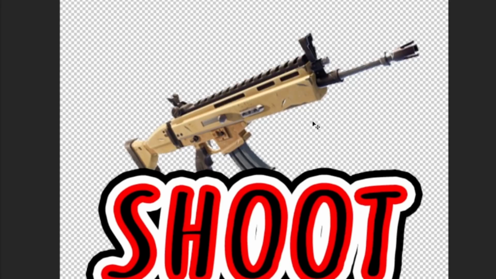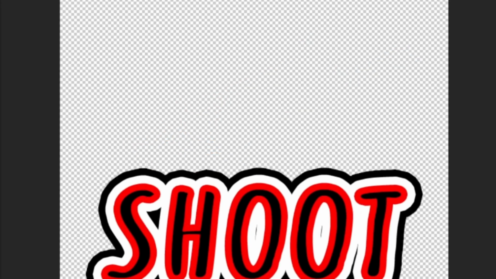And finally, we have shoot. So if you get a gun, if you get an item like a grenade, you'd be able to shoot that item. I'll show you guys in a second what I imagine a sniper shot would look like with an old mod, so make sure to stay tuned.